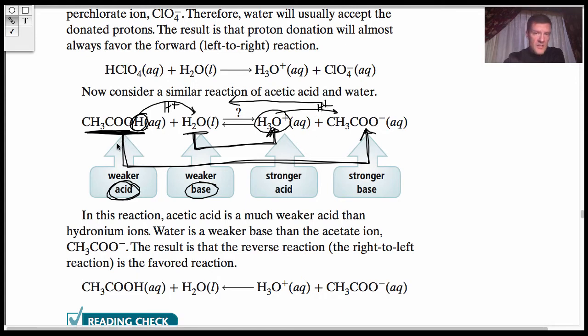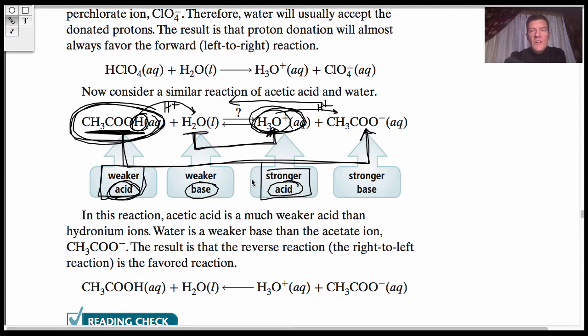Okay? Now, again, talking about strength, if you identify and compare the two acids in this reaction, this is acetic acid and this is hydronium. Those are your two acids. They're identified there, and you compare them. If you see that acetic acid is weaker than the hydronium, then we know that this hydronium is going to push the reaction back this way with greater strength. I'm going to make a big arrow in this direction and not such a big arrow in the forward direction. Okay? The stronger acid is always going to push away from it, going to make that direction go with greater strength. Okay?